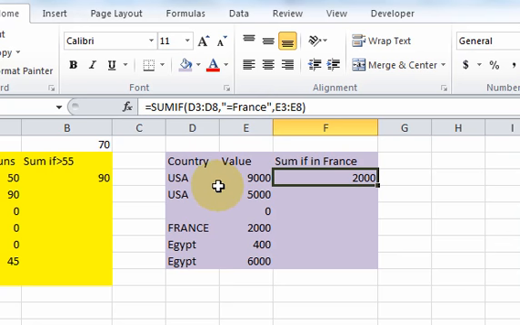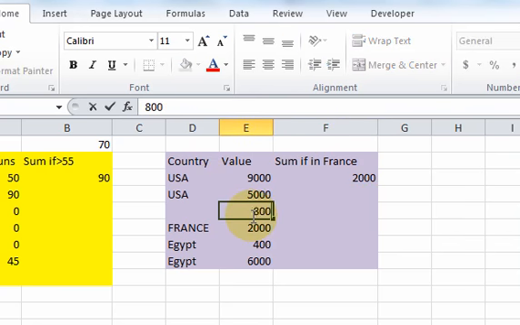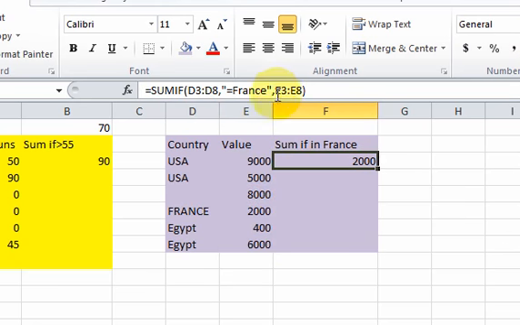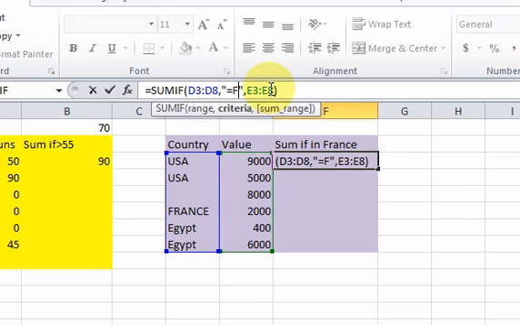What if you want to sum all the values in this column that don't have a value over here? You would do that by just going like this: two quotation marks with nothing in between.